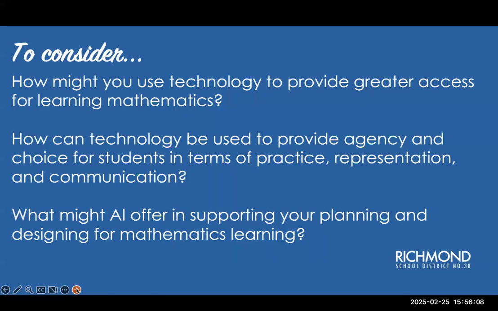So as we close today, I'd like you to think about how might you use technology to provide greater access to learning mathematics? How can technology be used to provide agency and choice for students in terms of practice, representation, and communication? What might AI offer in supporting your planning and designing for mathematics learning? I'm hoping that maybe something new was shared with you around AI. I'm still learning a lot about it and sort of playing around with it myself, but I think there's lots of possibilities for planning and designing for teachers.